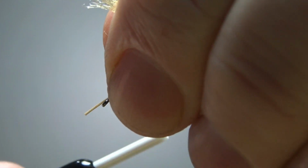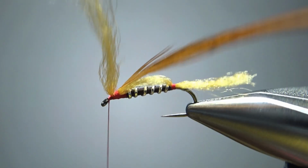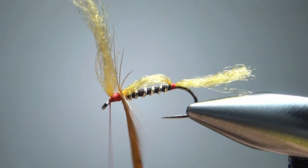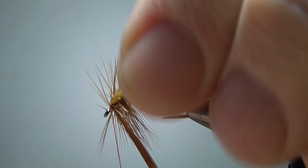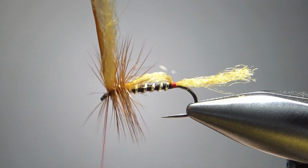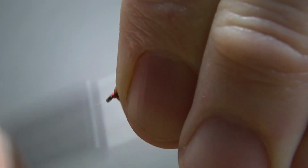Let's catch it in with 1 or 2 in front of it. Bend and snip this little excess right here. And now let's just wrap as many as you think you need to make this thing float. Can I get 1 more? I'm kind of crowding my eye already, so I don't think so. Let's go ahead and catch it off right here. I'm going to push everything back and make a little bit of room here for a whip finish.